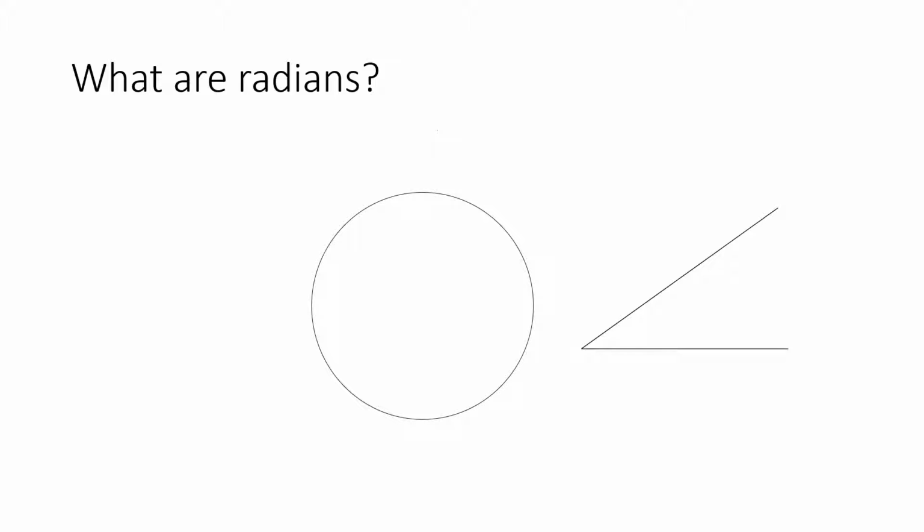Suppose that we start with a circle and we're going to consider the center of the circle. And we're going to draw an angle in here. We'll start with this side. So notice if it goes from the center out to the circle, we call this the radius. So let's say we've measured the radius and we go that exact amount around the circle. And we say, let's find out what the angle is that we just created.